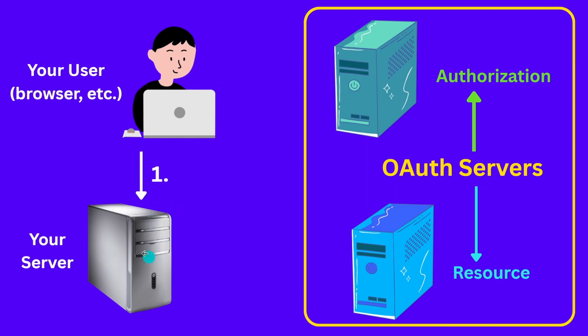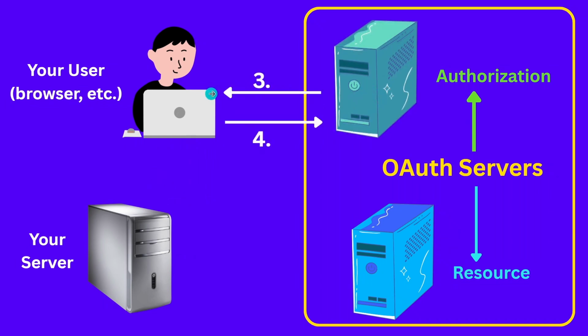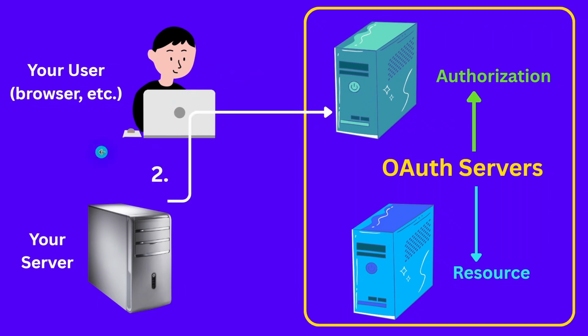And on our server receiving that request, the server is going to generate an authorization URL that is going to redirect the user to the authorization server of the OAuth provider. And alongside that request is our client ID and some other details that we'll talk about in a minute. So whenever the authorization server receives the request, then it is going to prompt the user to either accept or reject the permission. So we'll be dealing with all of this in this video.